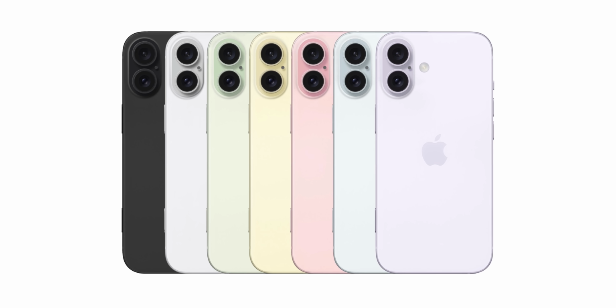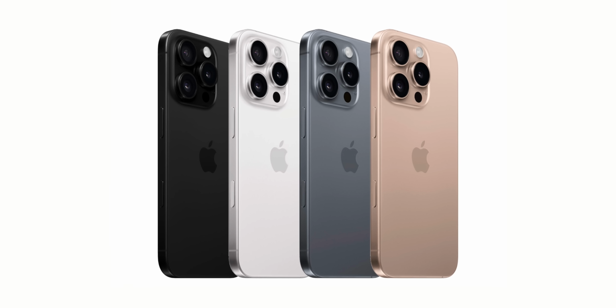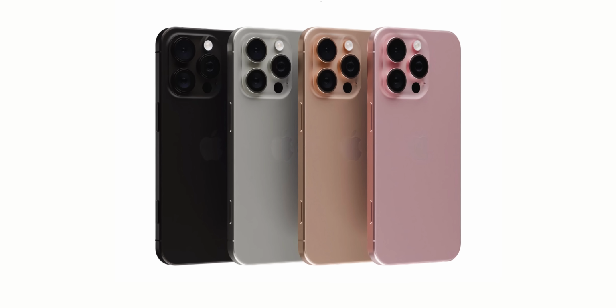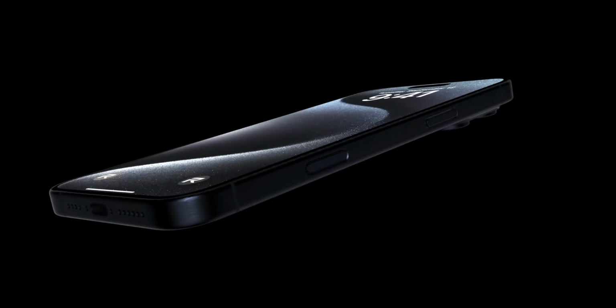So I'm very curious to see the new colors coming to the non-Pro models, because the Pro models get me even more excited. The reports are saying that we're gonna have black, white, gray, but it's still unclear if we're gonna get a pink or a gold model. I definitely want the gold iPhone to be back. I know a lot of people really don't like it, but I know there's tons of people that really do, and I was one of those. I feel like the iPhone 5S was one of the most beautiful iPhones ever made. Apple, that's how you make a gold iPhone. Just copy the iPhone 5S you made, put it in the new models, and I'll be happy.